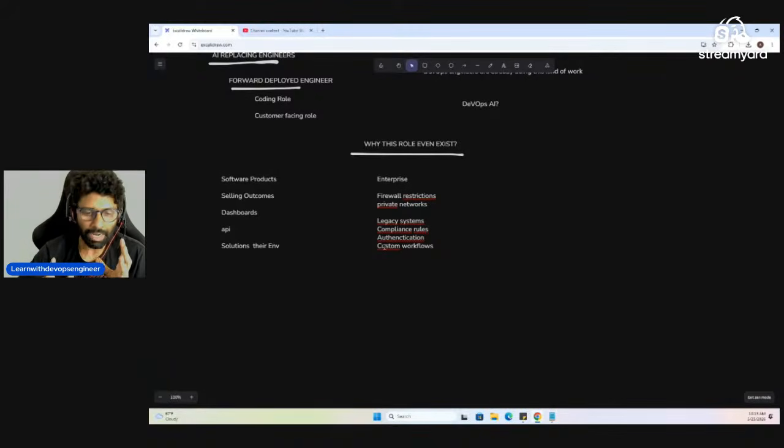Okay, and one more thing, building. I'm not sure how many of you build something using AI. Building AI for demos is very easy. Anyone can do this. A majority of companies are already doing it. But making this particular AI work in a real enterprise environment, that's where the real challenges come. Enterprise environment.